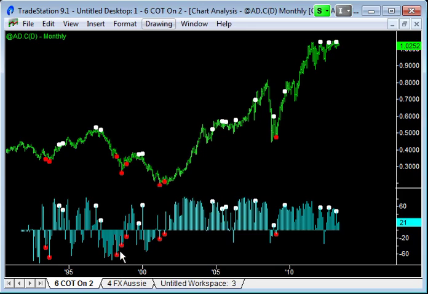Pre-2000, you can see the commitment of traders really moved around a great deal. We had big swings up and down in terms of what the professionals were doing, net long, net short. Come 2000, all of a sudden the Aussie dollar goes on an upward tear, and they've been very bullish in terms of their positioning. It's above the line, in terms of the way this is pointed, and so it's been consistently like that. The gold chart looks very like this, the silver chart looks very like this. In 2000 there was a fundamental shift in the way the Aussie dollar was being perceived.